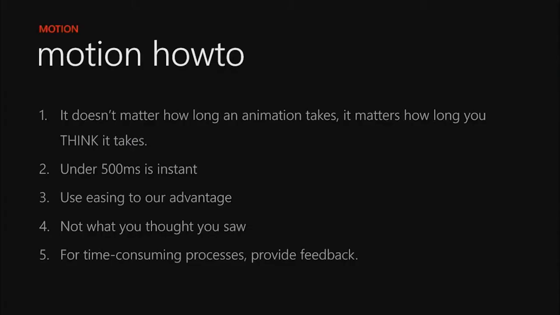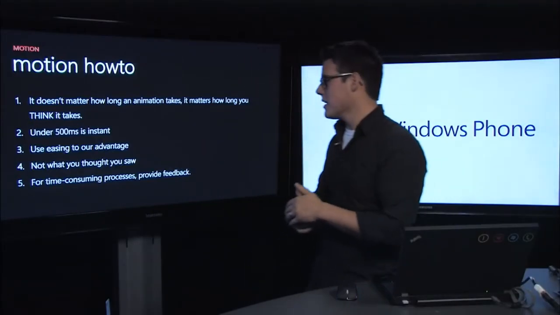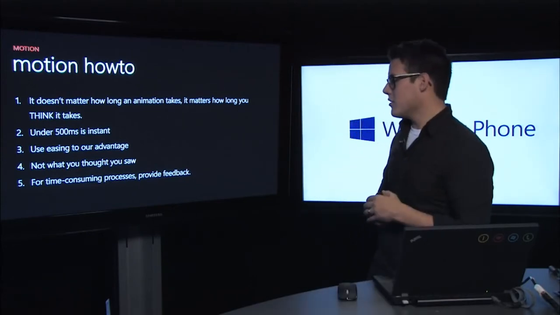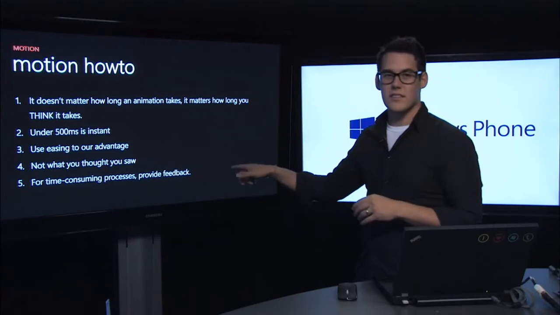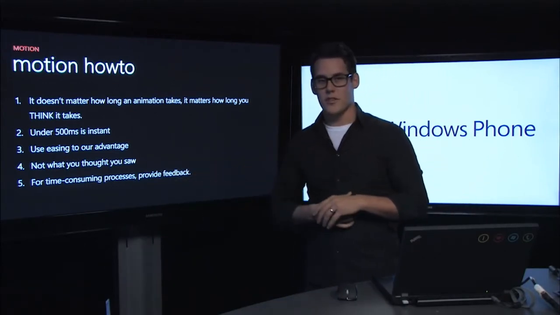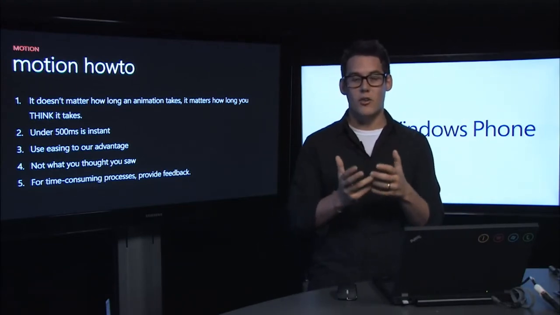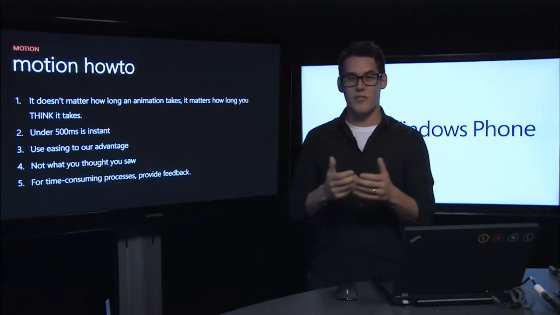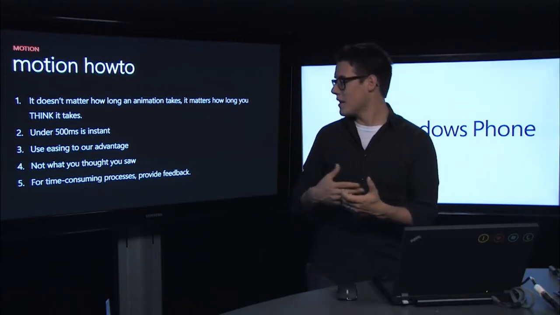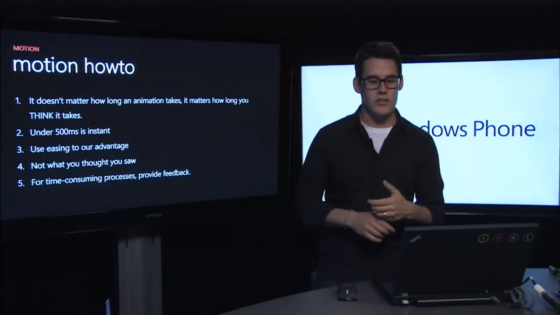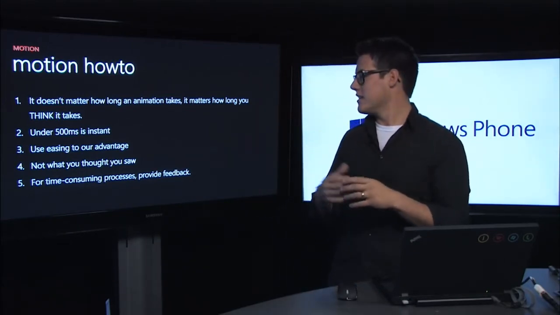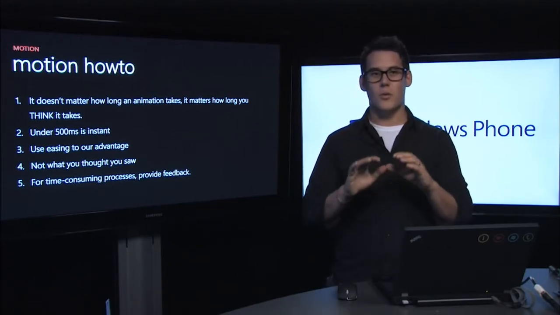Use easing to your advantage. This delights, this is what I was talking about before, rather than having something move directly across the screen in a linear way and just stop, have it come in faster and slow down or leave slower and then fly out, but use that easing. And for time-consuming processes, use animation feedback. So if something's loading, if something is taking too much time, it's very frustrating to the user if they feel like they don't know when it's gonna end. It could only be 7 seconds or 5 seconds, but if they feel like it's frozen and it's not giving you any motion feedback, then they feel like it's frozen. Just throwing in a simple progress bar in its indeterminate state or providing your own animation will relieve all that stress for the user.